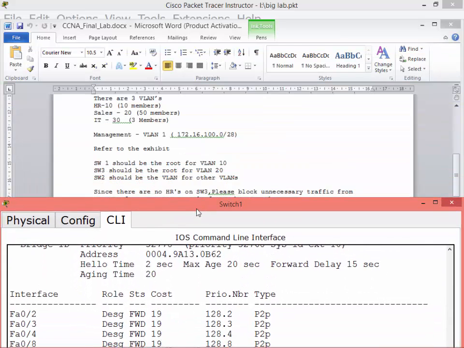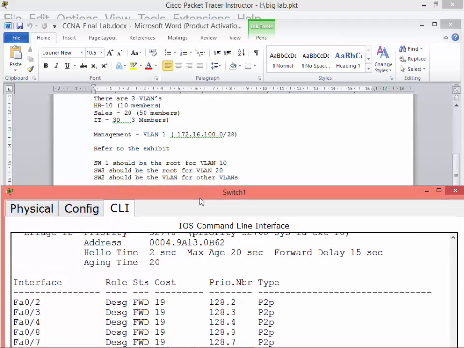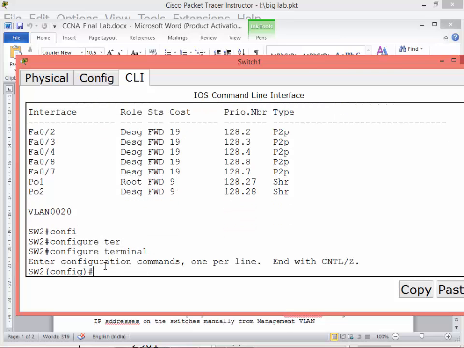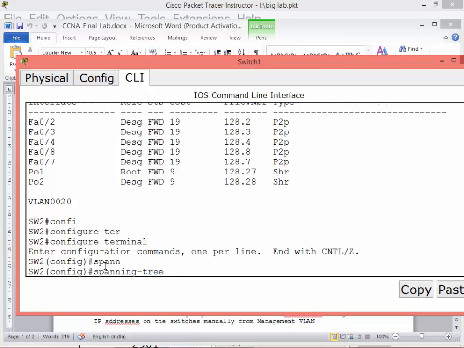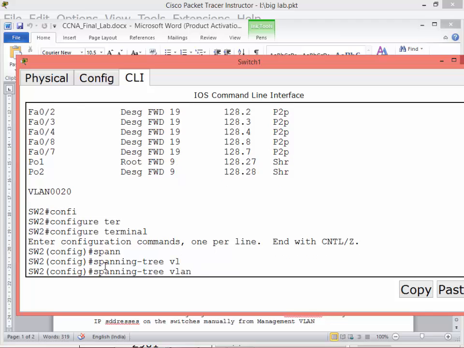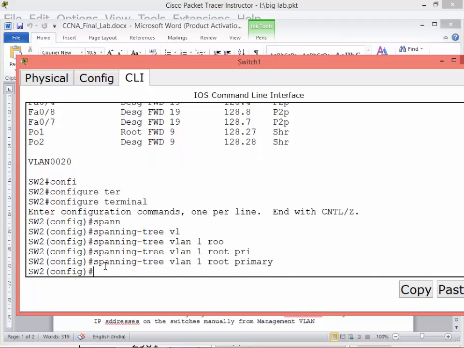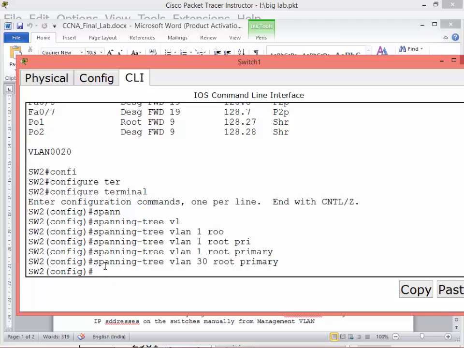And switch 2 should be the root for other VLANs. I'll go to the configuration mode. I'll say spanning-tree vlan 1 root primary, and spanning-tree vlan 30 root primary.